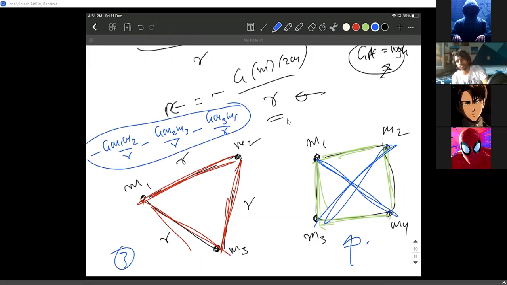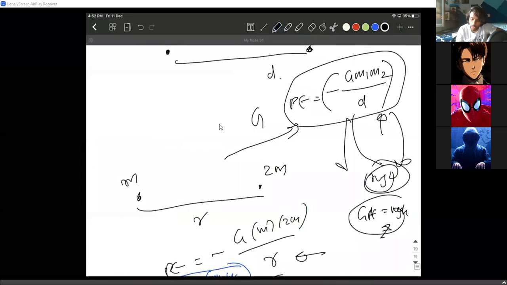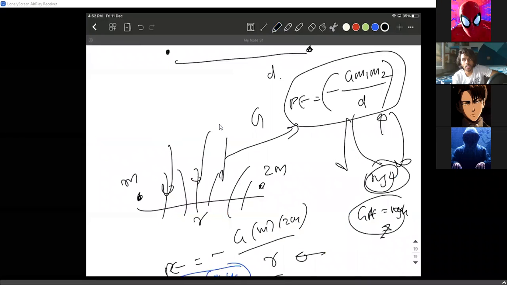Aniket has a doubt. Aniket, what is it? Small doubt. This potential energy, in which mass is it stored, sir? Exactly, in which mass is it stored? Like for a block and Earth, we were saying it was stored in the block. No, in between them. If you remember this point, it doesn't store in this mass or in this mass. It stores in between them, in the field, in that space. Okay, sir. Because in our material, a few lines are written that it is stored in the block and then it converts to kinetic energy.